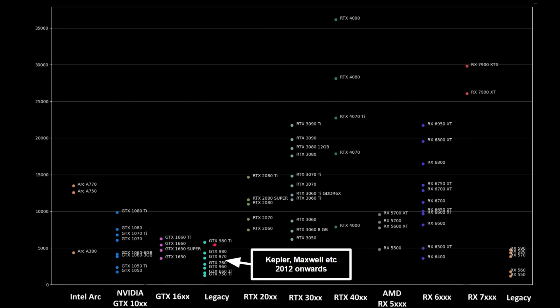Now, interestingly, if you've got a GTX 1080 Ti, you're doing better than if you've got one of these low-end GTX 10 cards. Why? Because the next series that came out is not twice as fast. So the Pascal came out in 2016, and yes, the top of the range one is better than the top of the range one there.